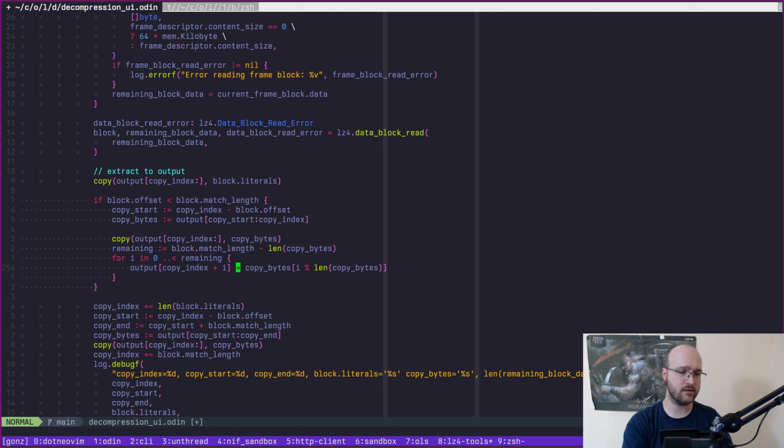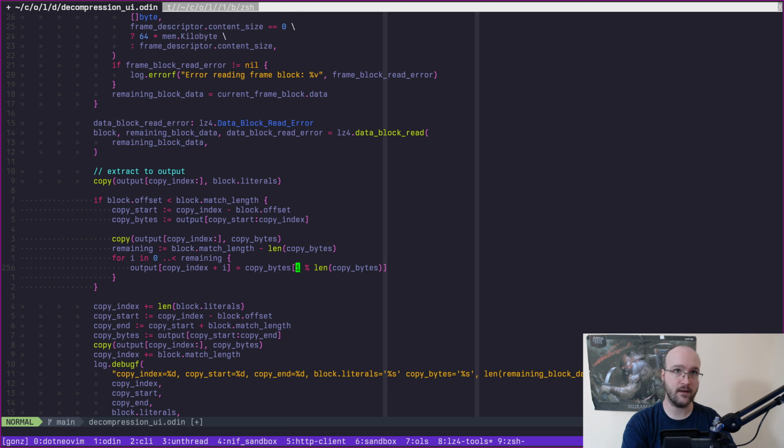So the operation here is going to be basically figure out how many remaining writes we have, and then loop through our copy bytes, right, modulo the len of the copy bytes, which means, for example, if we had 6 remaining but there were 2 bytes to write over and over, this means 0 would obviously copy the first of those, right? 1 would copy the second, right?